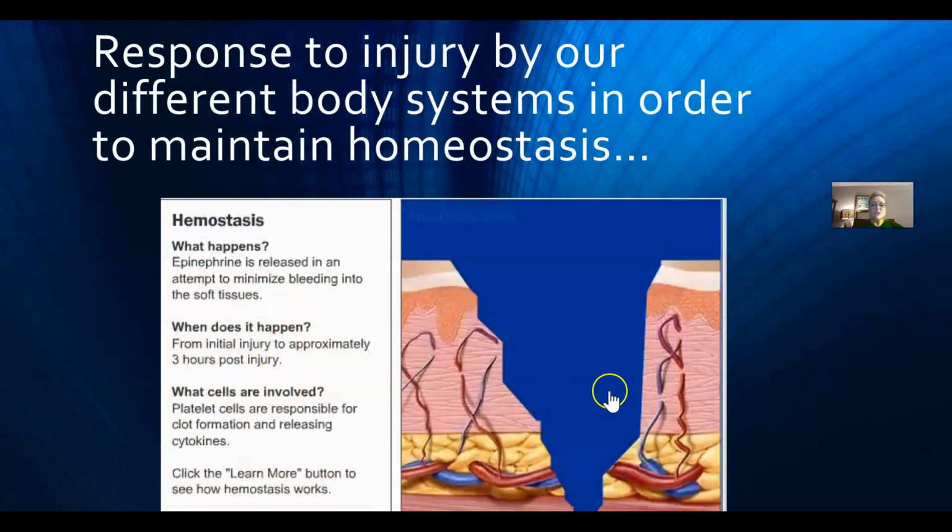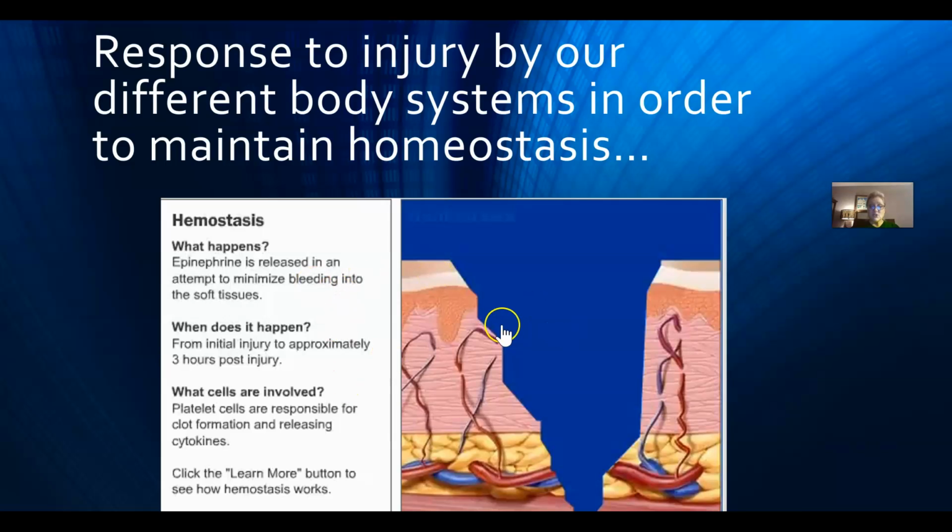So what happens when you get injured? You get a cut right here. Boom. A lot of things have to happen almost immediately in order to respond to that injury. So first of all, we're going to produce epinephrine. Adrenaline is another name for that, by our adrenal glands, which are sitting on top of our kidneys. They produce that hormone, and that hormone says, oh my gosh, I'm going to do a lot of things in the body. So epinephrine in our cardiovascular system causes our heart to beat faster and our blood vessels to dilate. And it also kicks our immune system into gear and says, oh, you need to probably send some white blood cells to the site of this injury because we want to protect against infection.